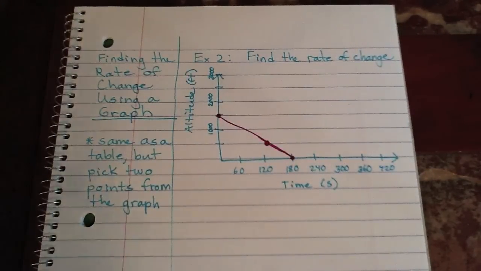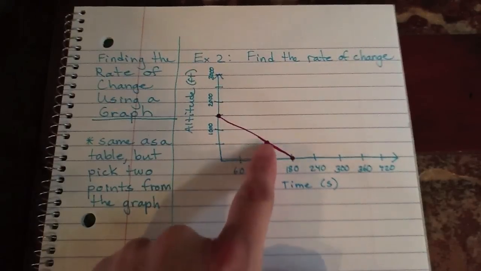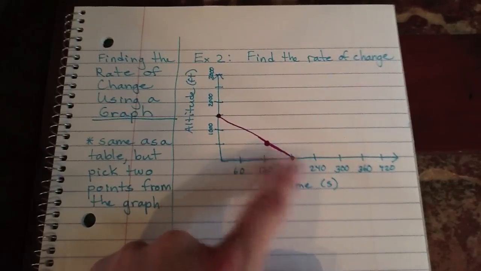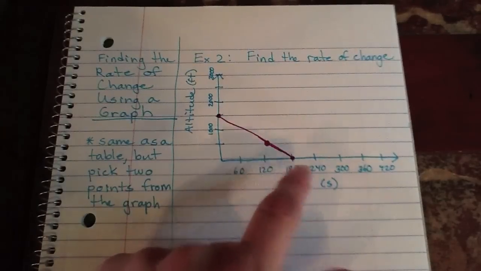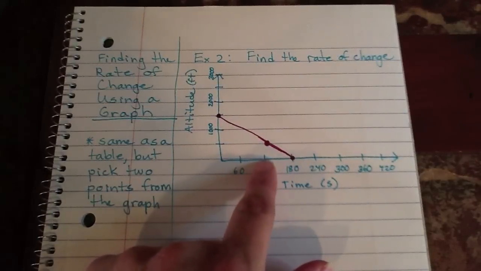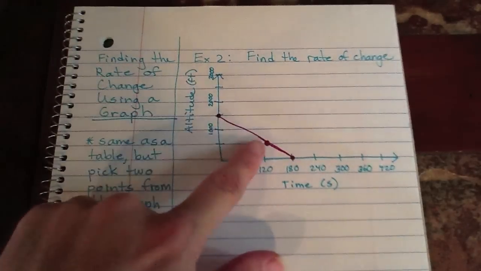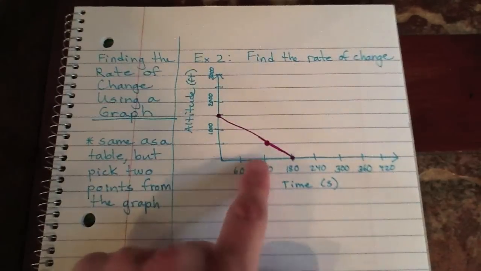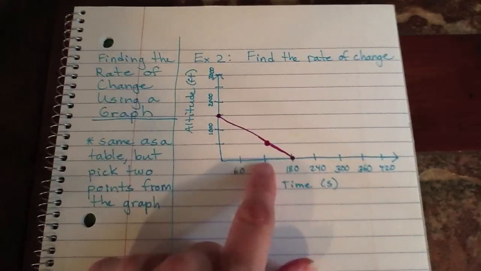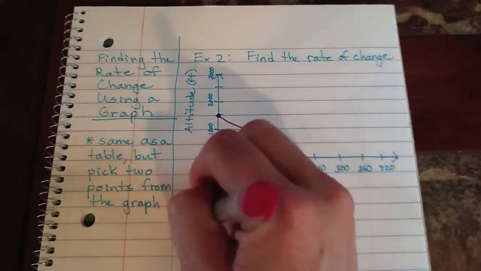Now my graph wasn't perfect, but there's also a point that crosses through 120 and 500. And I know that that works because I looked at the actual graph that was easy to read. So I went ahead and put a dot there also. At this point you now have 3 points you can choose from. I like to keep my numbers smaller when I can, so we're going to go ahead and use these 2 points. So you pick your 2 points.